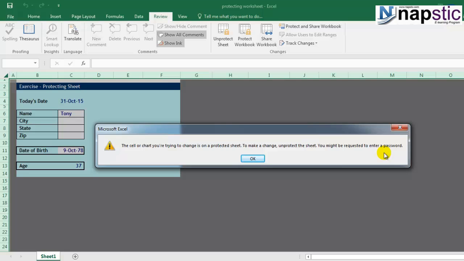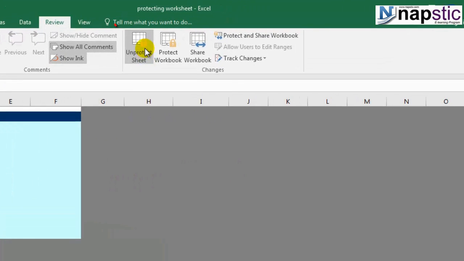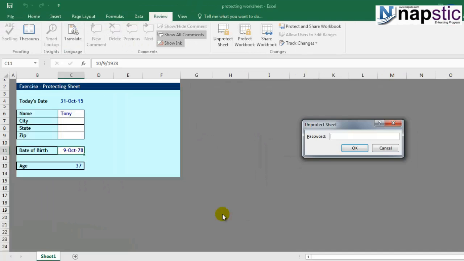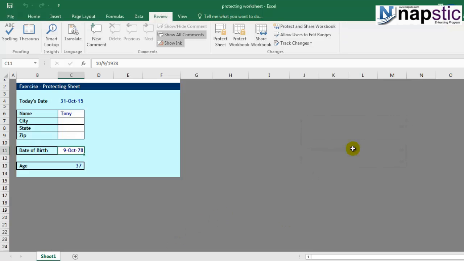If you want to unprotect it, it's quite easy. Just click on OK, and here we have the option of Unprotect Sheet. It will ask you for the password that you had entered, so you need to re-enter the same password you had used while protecting the sheet, and click on OK. As soon as you do that, check if you can make the changes, and very well you can edit your work over here now very easily. So this is about protecting and unprotecting.